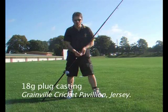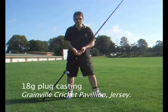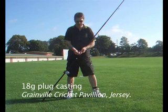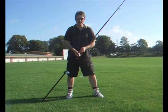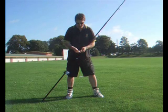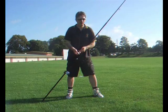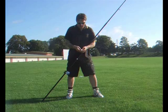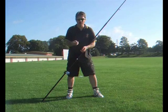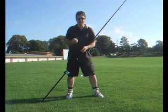This is the 18 gram plug — the one I've been ranting about on the internet, the one I find really, really hard to cast. Peter Thane currently holds the 18 gram multiplier record, around about 114 metres, but I'm sure he'll correct me on that if I'm wrong. Andy Miller, another one who's an ex-UK record holder and very, very good caster, is pretty good with this. I took this up about two years ago, and to my disbelief I found it extremely hard. I thought it was going to be very, very easy — in fact, quite the contrary.